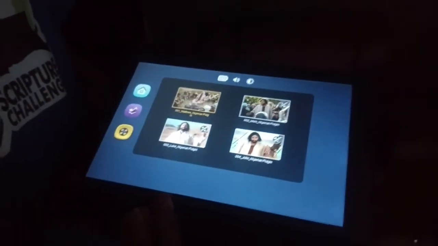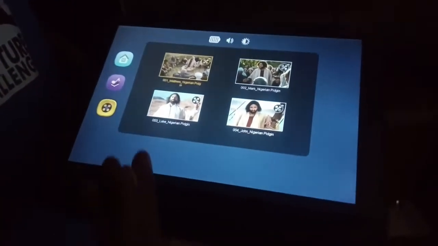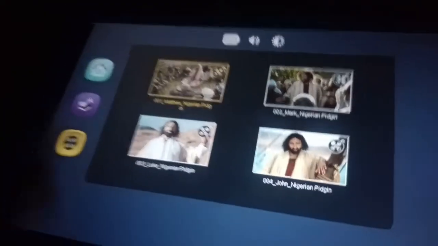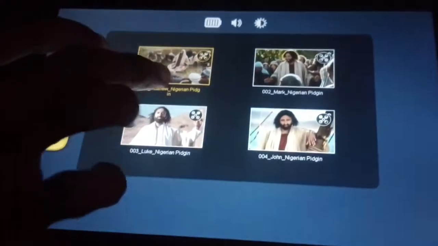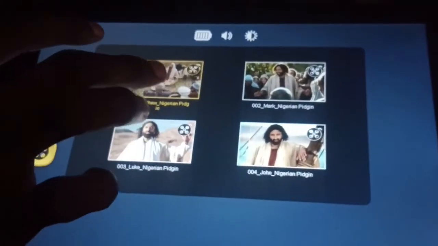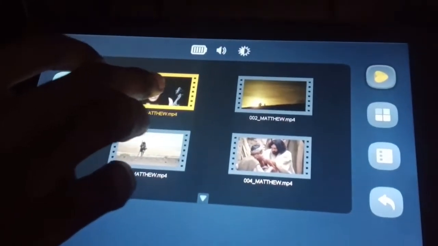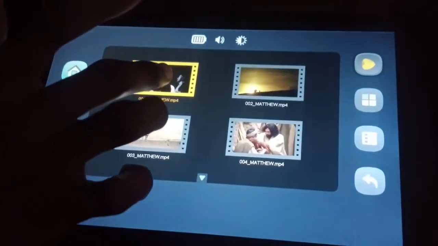Okay, so essentially we have seen how to play the gospel theme. Also, an interesting thing about the Acclaimer is that it can actually start from the last place where you stop. So let us open this Matthew chapter 1 again and see. You can continue from where you stopped the last time. Now let's open. This is Matthew 1. This is Matthew 2. You can choose as many, but let us play Matthew 1.